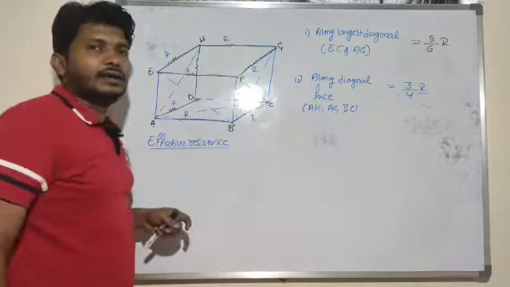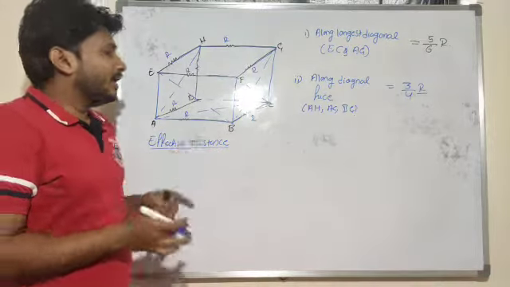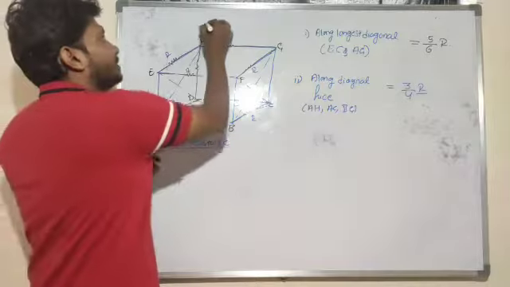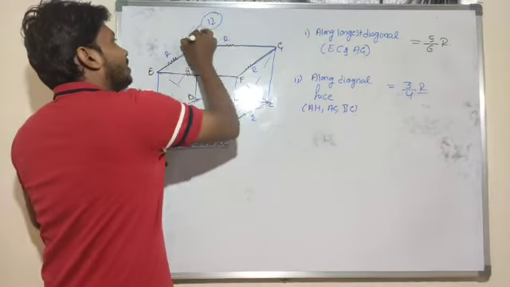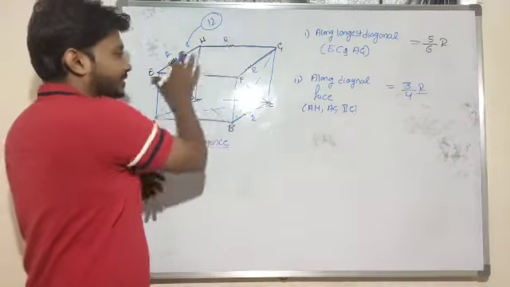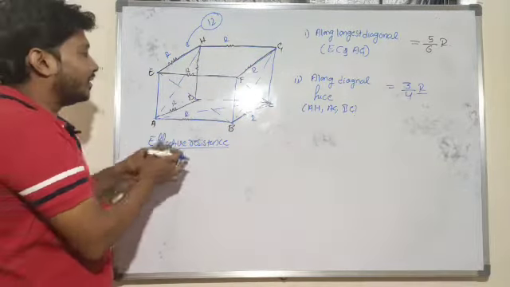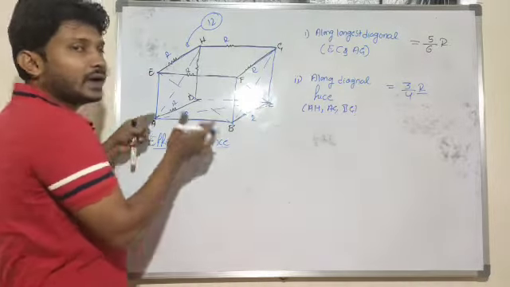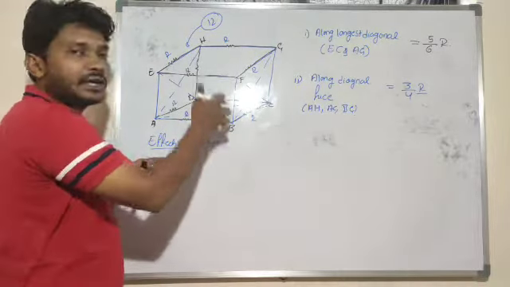So along the diagonal face I want to calculate the net resistance along B to G here. So in case the cube is made up of 12 identical resistances, now I want to calculate the effective resistance along the longest diagonal here. So as well as the diagonal face, I got that.